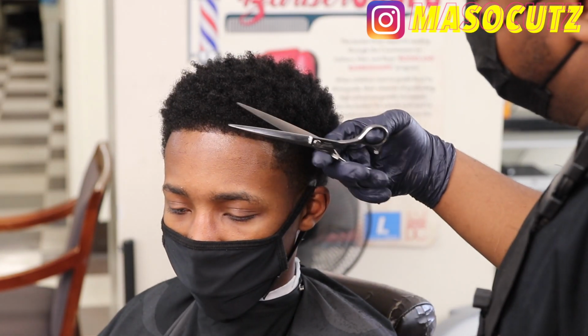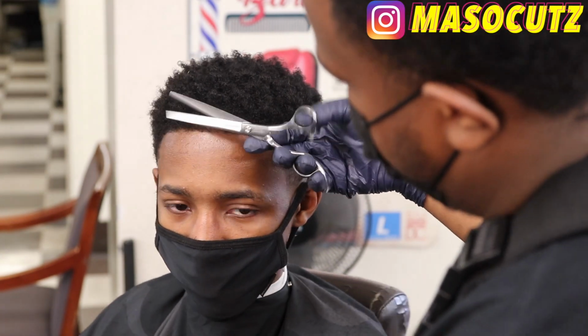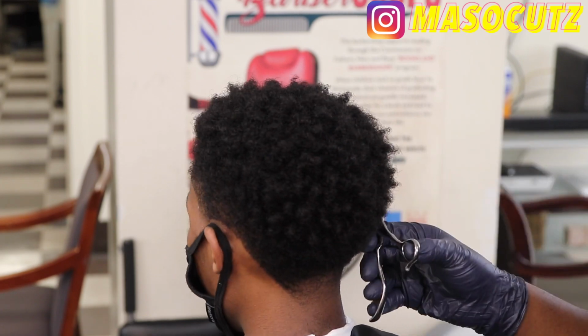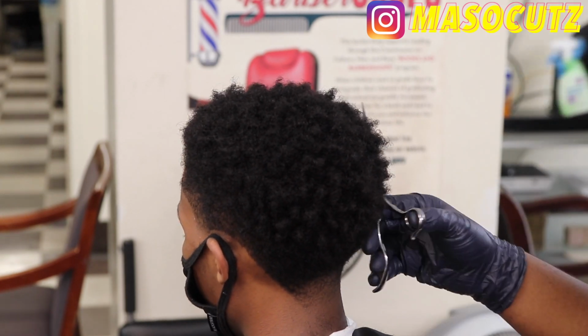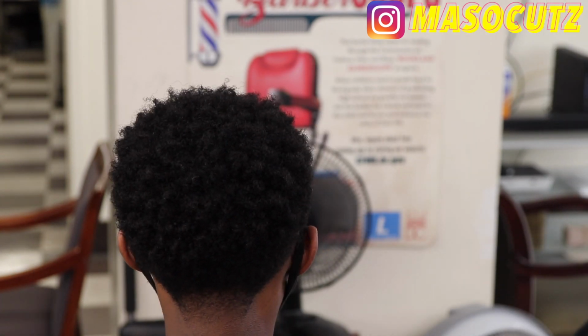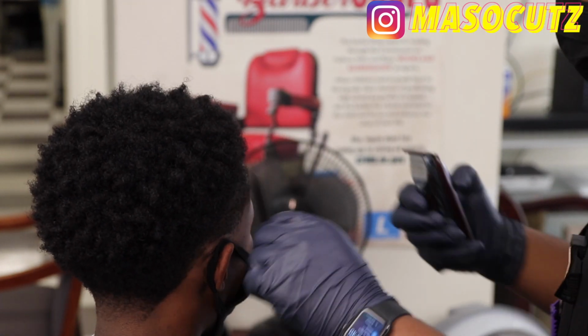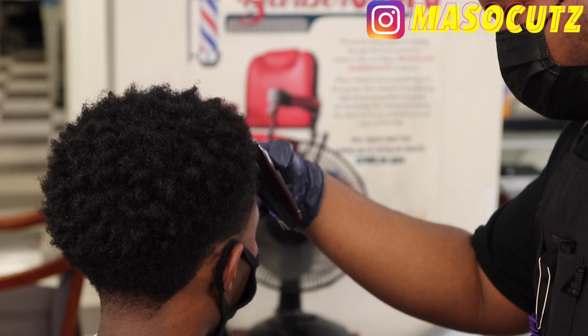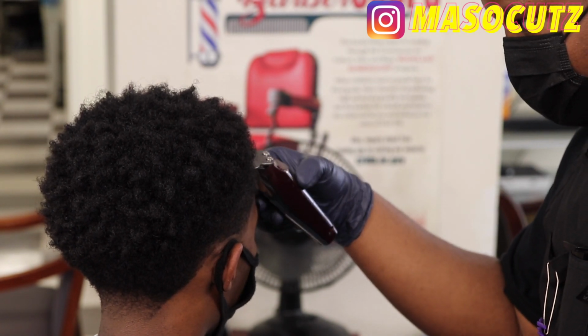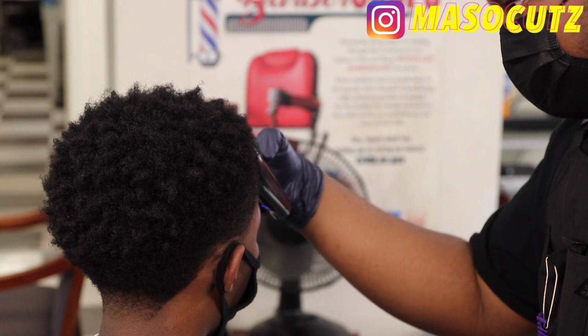So after you curl sponge your hair, you're going to see a lot of loose ends that you didn't see, because when you were first doing the haircut, you keep going over the hair with the clipper, so eventually you're just going to be pushing the hair down. So when you curl sponge it, it's disrupting the natural shape of the hair, so it's pulling out the hair, so you will see more loose ends. So just go over it with your shears, or your clipper, and just freehand it.